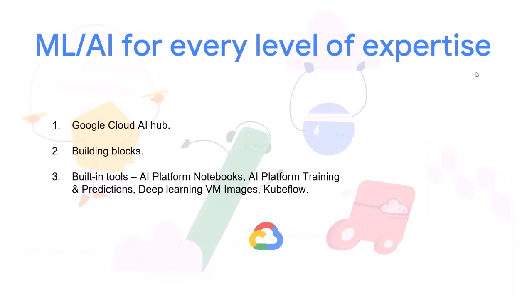The building blocks are APIs and AutoML. Machine learning APIs let you access pre-trained models with a single REST API request, so you need not do any data training. If you want to accomplish a common ML task, this is great to use. AutoML also allows you to have custom models customized to your dataset. You can train and serve your own models. No model code is required, so no code is needed to set up the model.